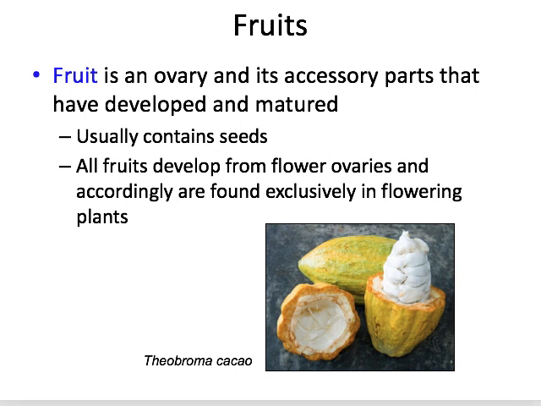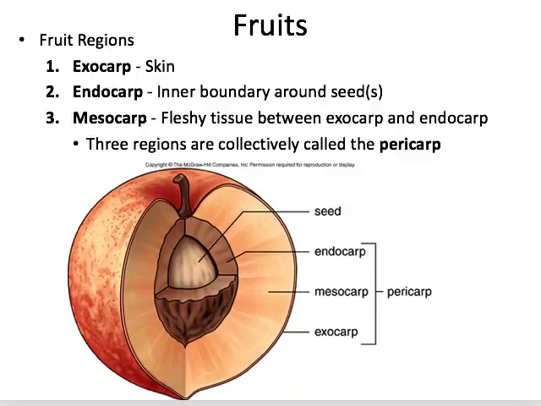Now, remember earlier we talked about the chocolate plant. Theobroma cacao is the scientific name. It has really weird flowers, and it also has really weird fruits. It actually doesn't follow any of the rules of fruit classification, which is kind of interesting. So while we learn the generalizations, there are always deviants out there that don't follow the botanical rules. We just kind of have to fit it in based upon its characteristics.